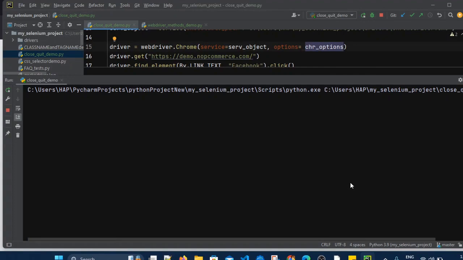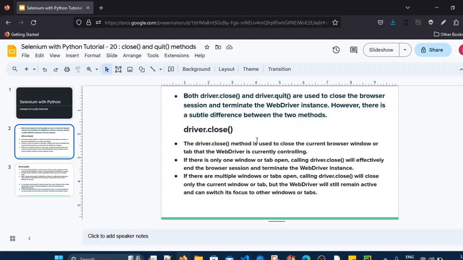So that is the main difference. Driver.close was closing only the current window on which the focus was there. The window which is open in a new tab is not closed by driver.close, while driver.quit actually closed all the instances. So that is the main difference between driver.close and driver.quit. The driver.close method is used to close the current browser window or tab that the web driver is currently controlling.